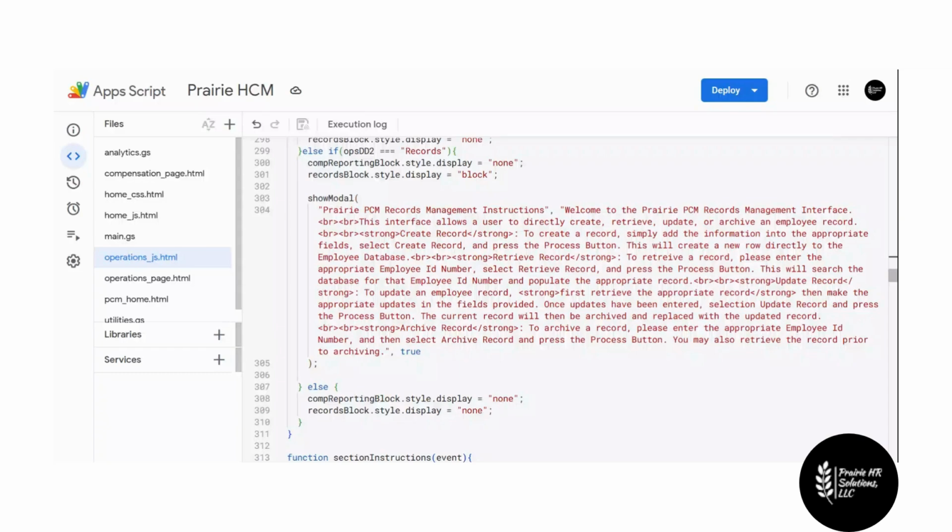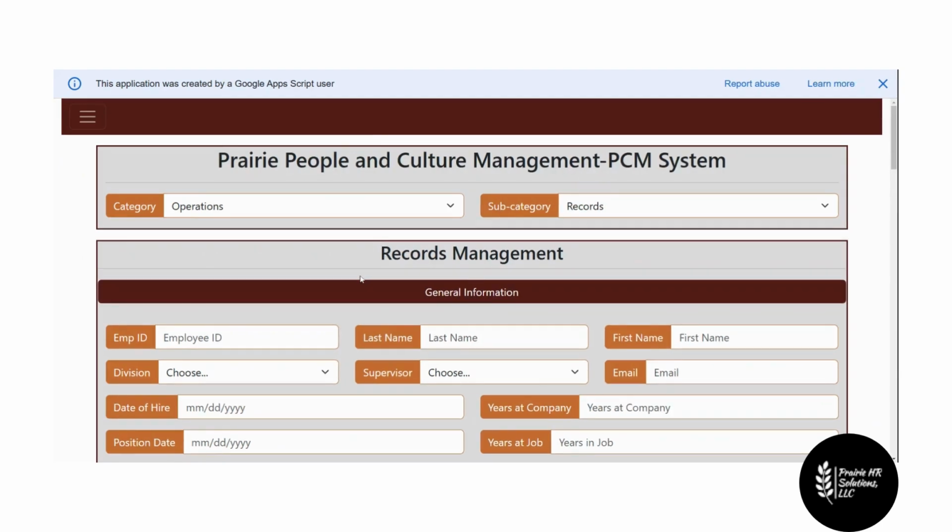And in the next video, I think what we will do is come back and work on styling. I think we're pretty much done with the functionality of our create, read, update, and archive function. And really now what I'd like to do is show you how to change the colors and the layout, because I know we've been using Prairie HR Solutions branding colors.